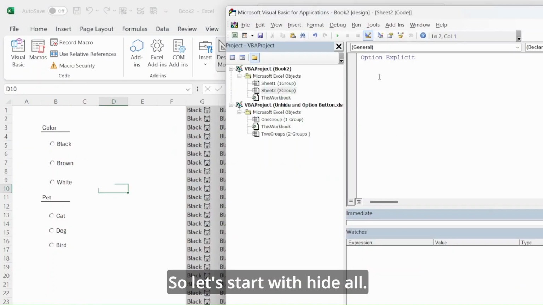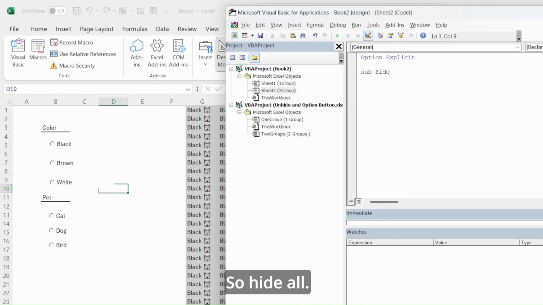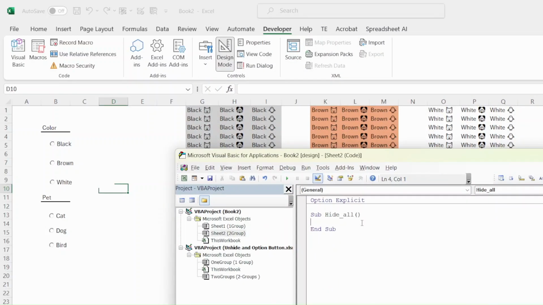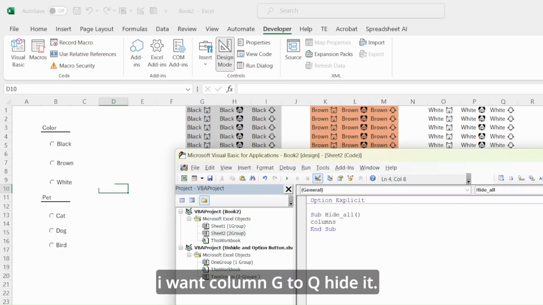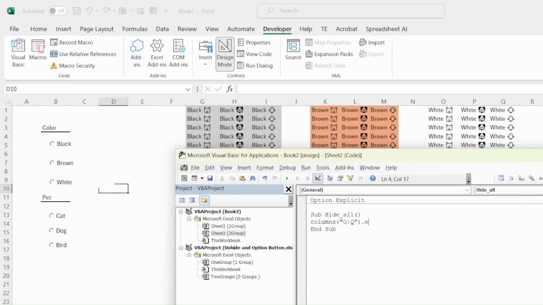So let's start with hide all. So hide all, and I want columns G to Q, hide it.